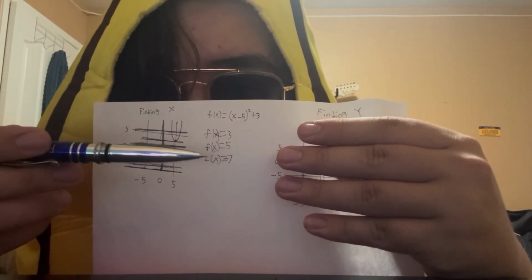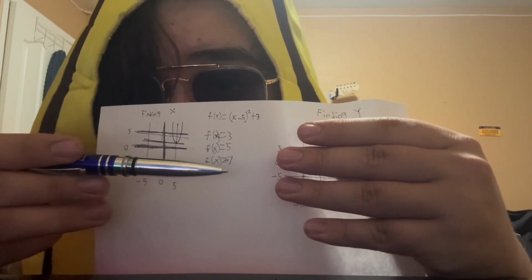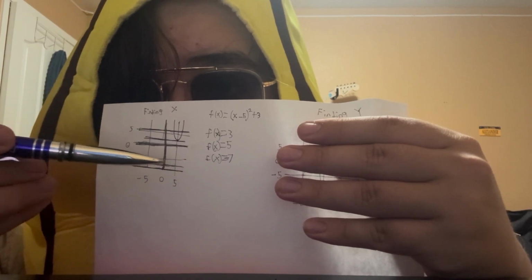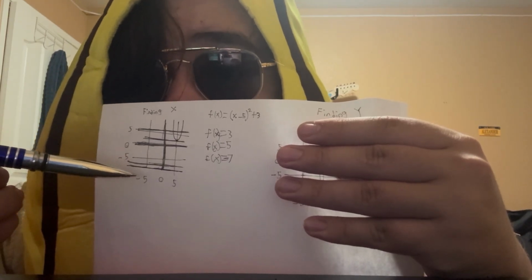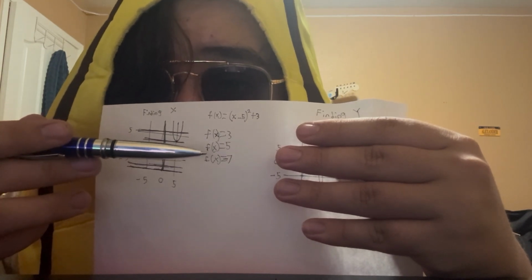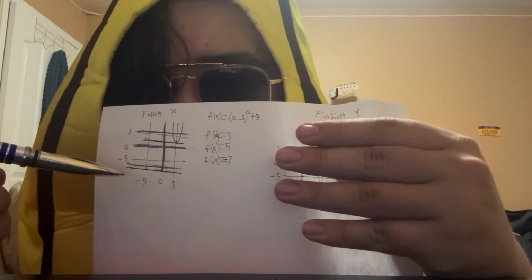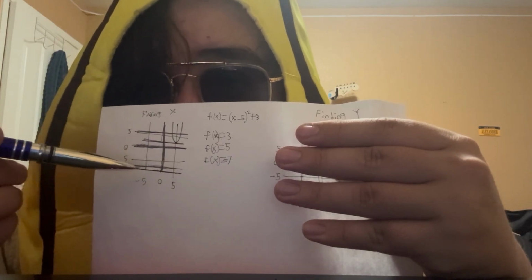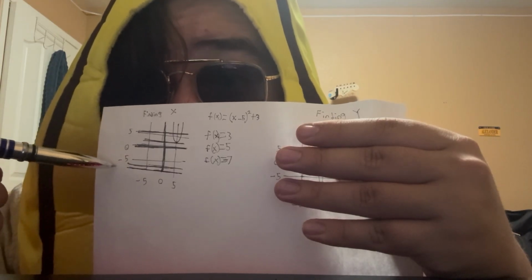Let's go down here to f of x is equal to minus 7. We draw our line. Oh my goodness, it misses the parabola entirely. What does this mean? This means that when f of x is equal to minus 7, there's no parabola. There's nothing to go off of, meaning that there are no solutions, no possible x values.